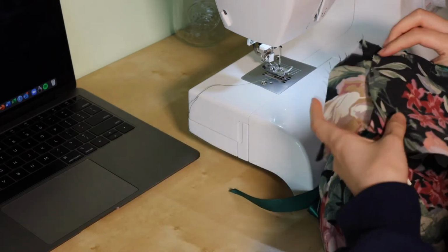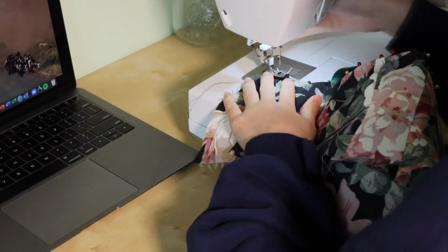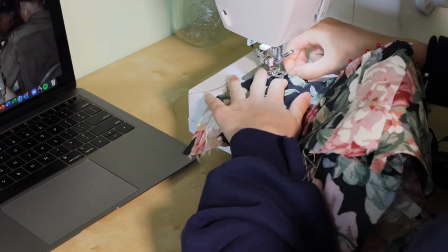Anyways, we're going to top stitch where we just sewed our lining and shell together. This just makes everything lay flat and it honestly gives it a more professional look.